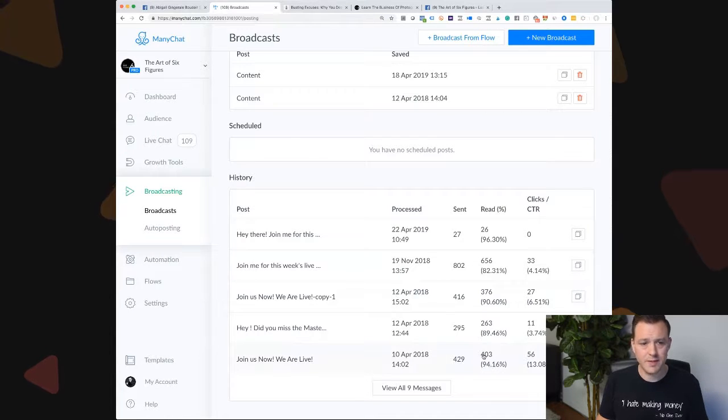These bots work with just about any website because it doesn't necessarily depend on your website. As long as you have a place where you can add the HTML code for it to populate, then you're good to go. So it doesn't really matter. If you have a Wix site or one of those types of sites where you don't actually own the site, then it may be an issue. But Squarespace, WordPress, Showit, any of the major sites, this will all work with.